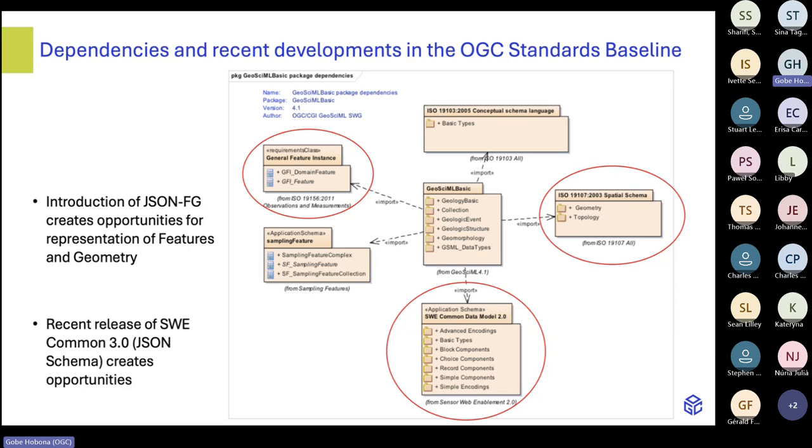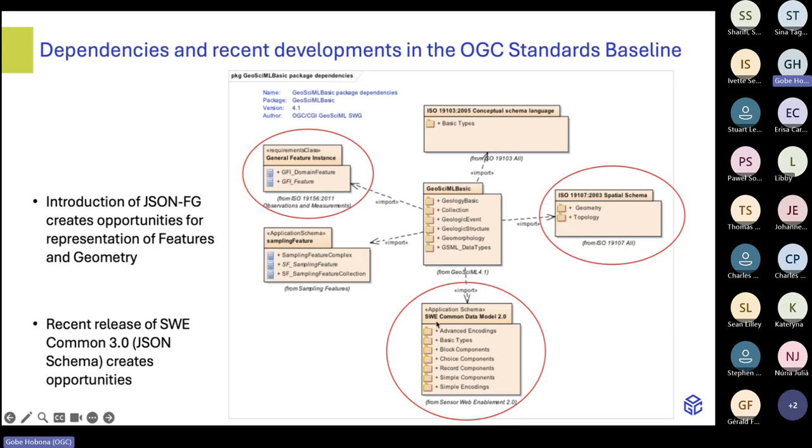So there are dependencies between the GeoSciML Basic package and other standards within the OGC standards baseline. In fact, let me say the dependencies and opportunities. The current standard imports ISO 19107 in terms of the logical model, as well as the general feature model.